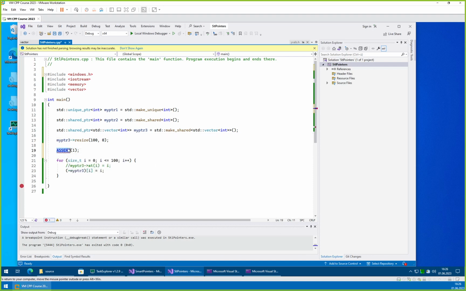No, that's not it. It should not need any extra includes. Why is that not working?